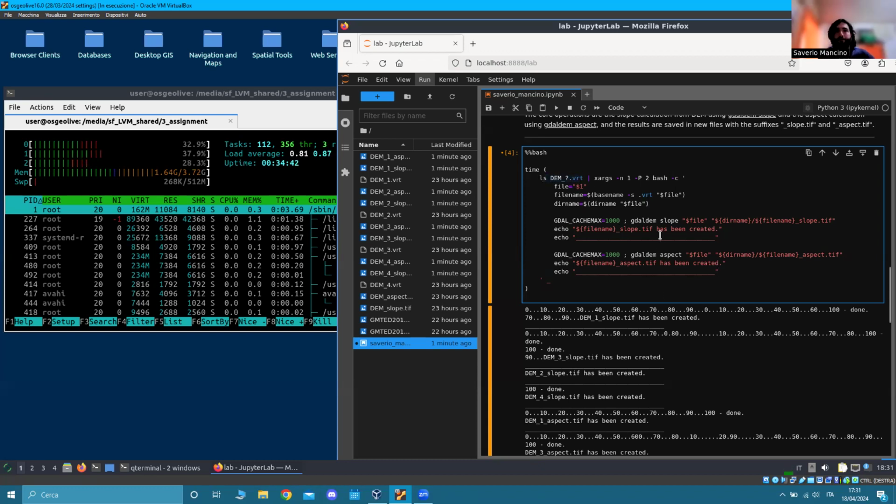And something that you did very well is that you created a VRT. So you didn't create 4 TIFF files for your 4 tiles, but just a VRT that points to the previous image. That one is really just a pointer, so you are not creating additional data. The only thing is that when xargs finishes, you will have 4 tiles, and then you have to get them back and assemble them again.